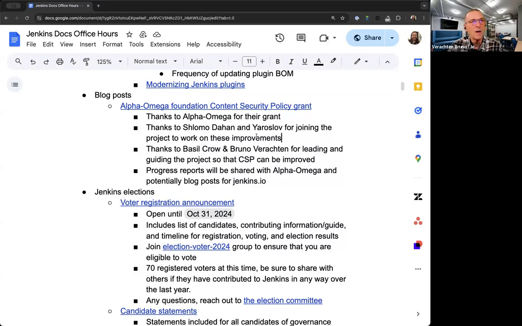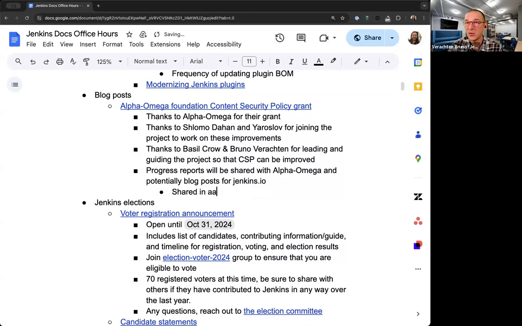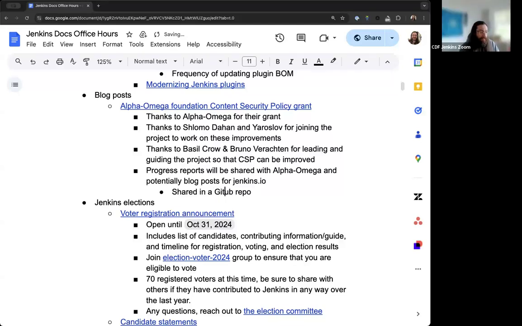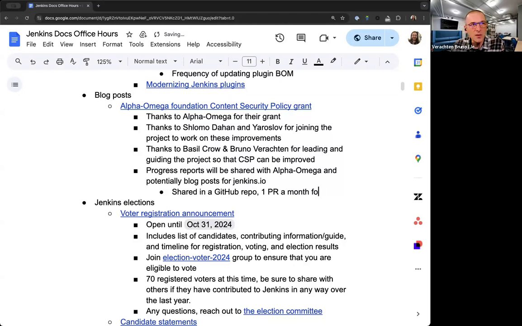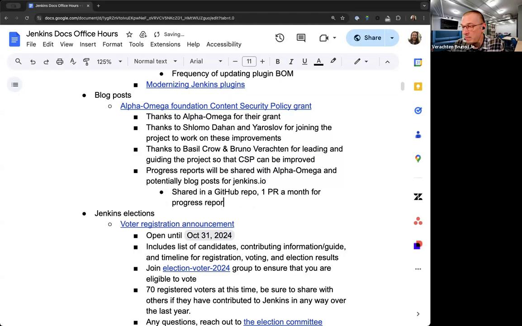The way the Alpha Omega Foundation decided we should report is pretty funny, at least to me. It's a GitHub repo, and you have to make pull requests to let them know what your progress is. So you're supposed to do one pull request per month. And it's funny. We have quite a few projects for 2024, so each of them has a subdirectory in the repo. And I like it. Reminds me of a CFP for a conference in Portugal, where you had to submit your proposal through a GitHub repo also. That's funny when developers talk to developers. Yeah, there's always a different method than you would think there is. Really funny. Cool. Any other notes on the content security policy stuff, Bruno?